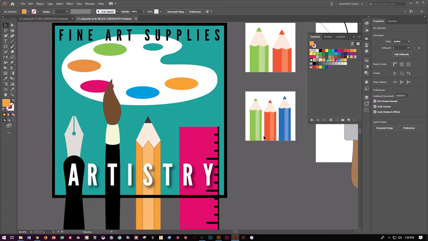Alright, so let's create some color groups. Maybe you want to be able to organize your colors because you've got too many going on. You want to be able to put them in these little tiny folders, which makes it a lot easier to be an organized designer. So let's bring up our swatches panel. If you don't have it, it's Window and Swatches.